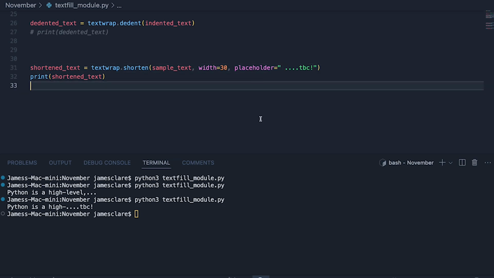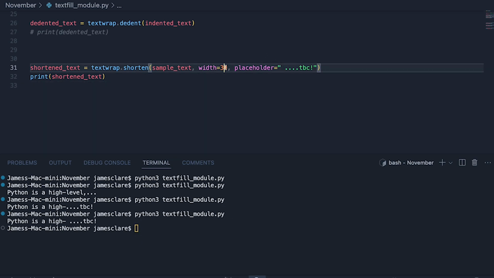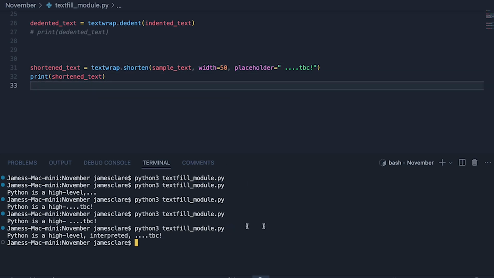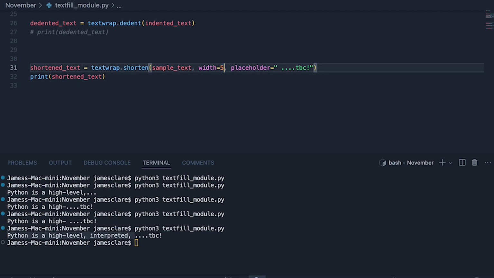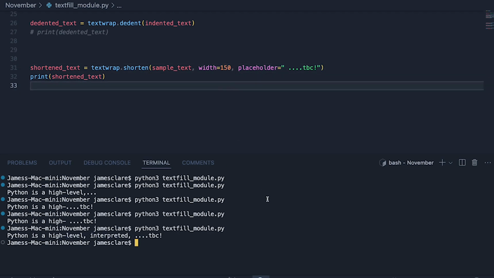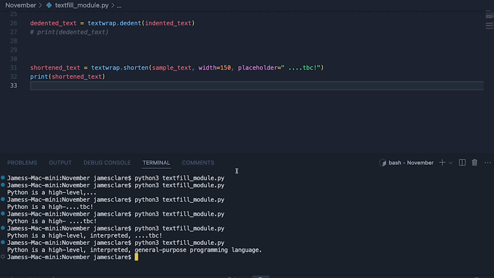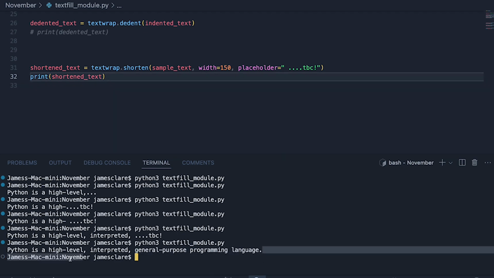If you want to do some spaces there, make it look a bit nicer. And again, this is just kind of relative to your requirements, really. So maybe if your user interface had a maximum gap of like 50, yeah, you just go ahead and stick width as 50, and then this would then come along here. Suppose if it was like, let's try and make it too big. There we go. So in this case here, because this was underneath that 150, it's not going to care. It's going to carry on to say, yeah, go ahead and display the whole thing.